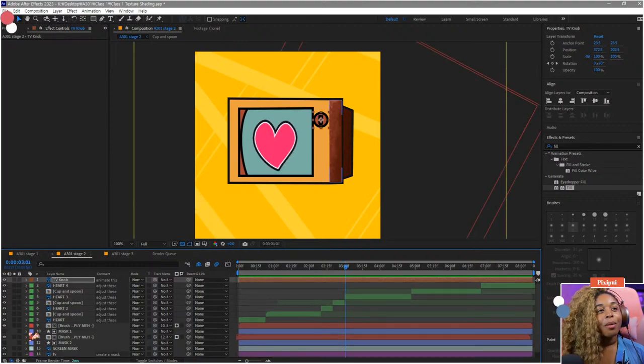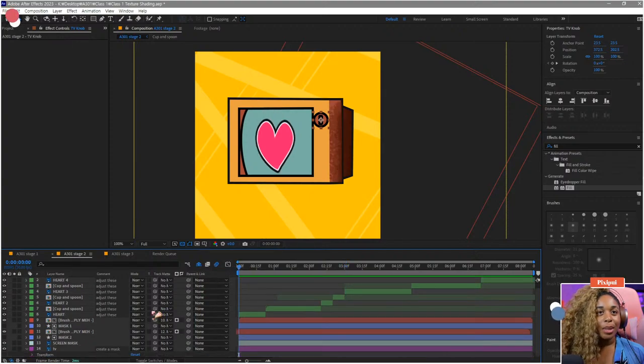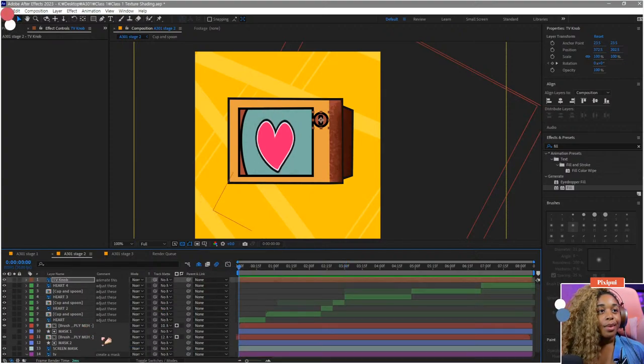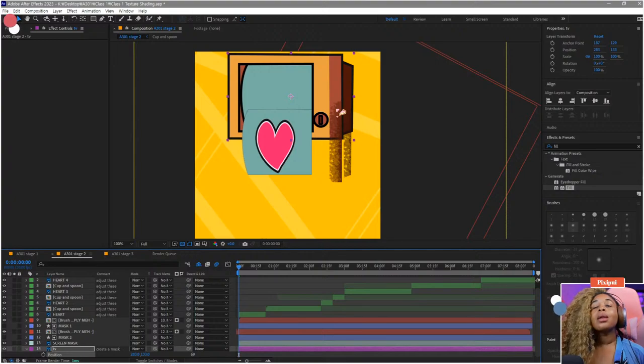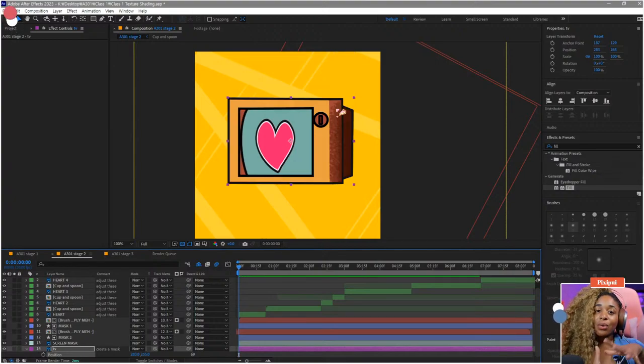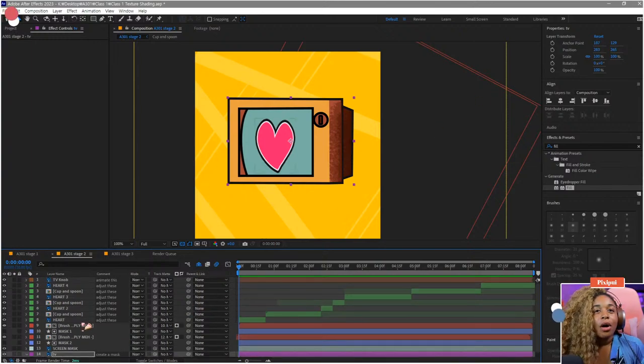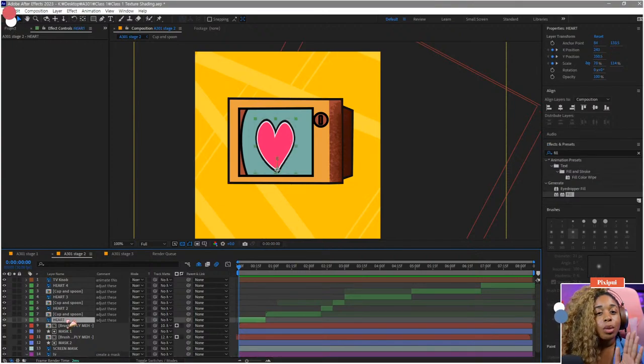All right, so if we wanna make the TV bounce, what we could do is go over to the TV itself, go to the position and move it up. But if we do, nothing goes with it. So this means we're gonna have to make things a little bit simpler for ourselves. Now we've got a lot of layers that are using each other, aka our TV knob and the heart and all of that jazz, but they're taking up a lot of room, but we do need to parent them to the TV. Best way to do this, once you're certain that you're done, even if you're not, I'll show you how to get out of here.